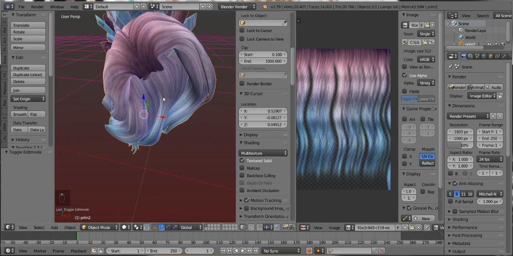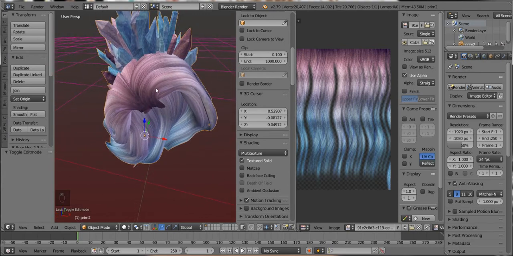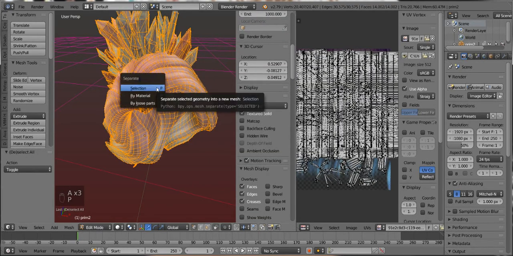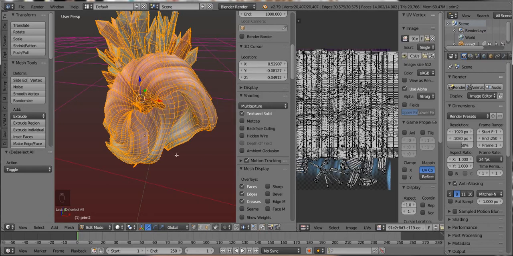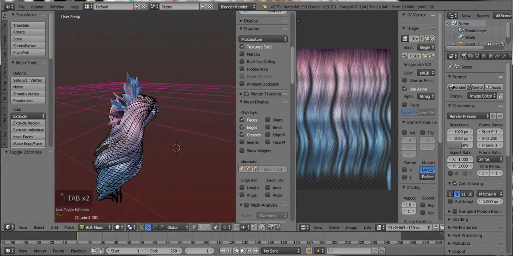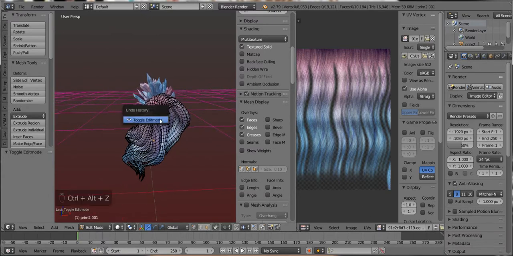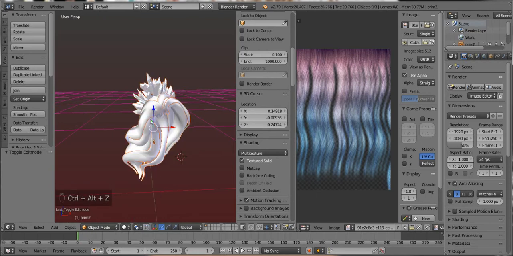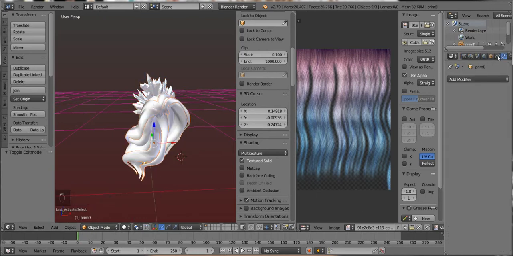I don't know why in blinking blue blazes it came out so weird in Second Life, but that's just the way it is sometimes. So we're just going to bring it in, put a texture on it, look at it, and then export it out. Because it's not rigged right now, we're just using the static version of this hair, so we can do this without having to rig it. So what I want to do is separate it by materials. Okay, so what I want to do real quick is go all the way back to right before we joined it, and select each one of these things.